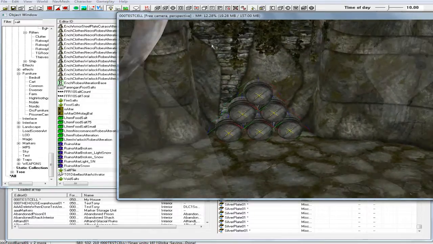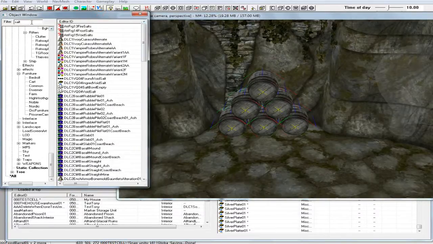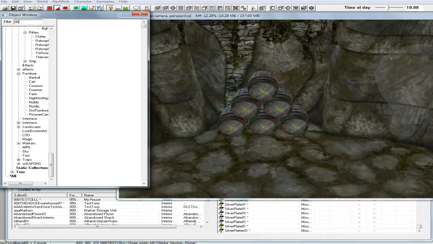Now what's going to happen is because you set the base object, one of those objects in the object window, all of those barrels now will have everything you put in that first barrel that you added in the edit window. All of these barrels will have all that stuff. So that's a lot of food in that stack of 6 barrels. If you're using mods like I Need, that could be a good thing, because you end up having to eat a lot. But if you've got it set to where food spoils quick, well, might not be a good idea.